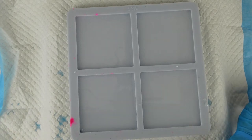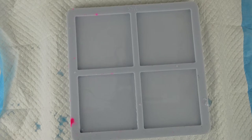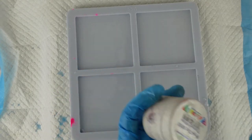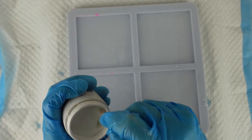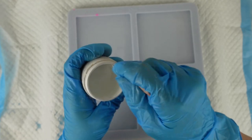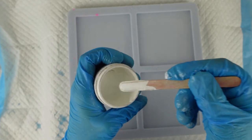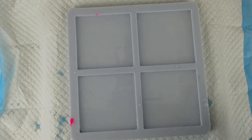I've also just given the pot that I'm going to use for my white resin a quick blast, but I don't want to give it too much of a blast because I don't want it to heat up too much. So my next task is to make up my white resin. My resin and white pigment of choice as always is the ResiTint Max in Titanium White. I'm going to mix that up, scrape all the goodness from the sides and bottom and give it a good stir. Then just the same as last time I'm going to scrape off the front and back of the stick leaving hardly anything on there at all, then pop that into my tub and give it a good stir.